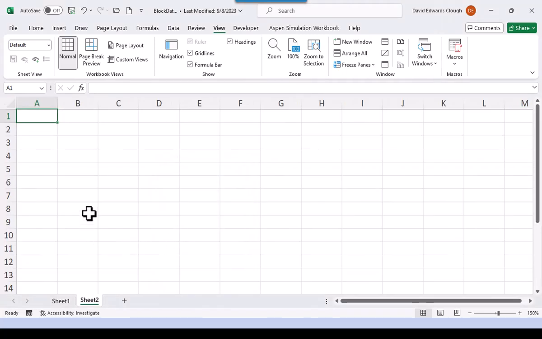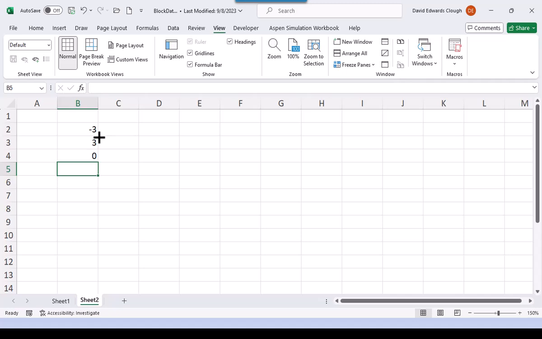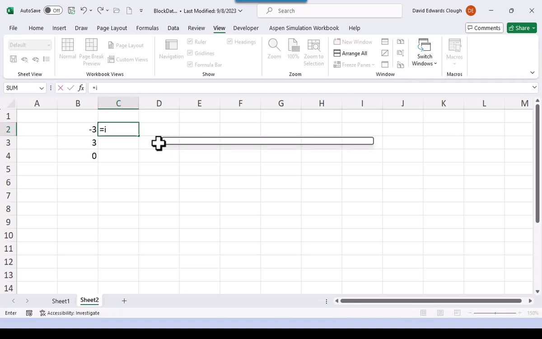And then I will just put in a couple numbers here. And I'm going to put in an expression to the right using a function that we have not illustrated yet. And that's the if function, equals if. And the if function has three parts to it. The first part is a logical expression or test.